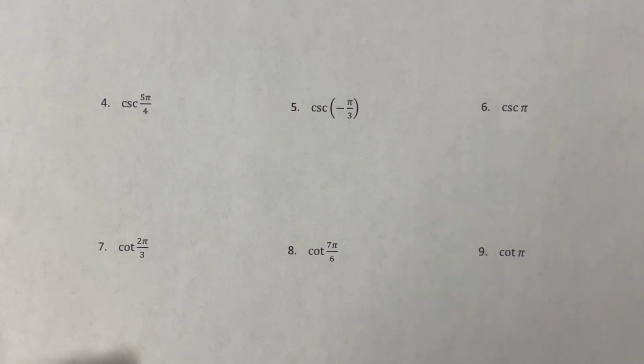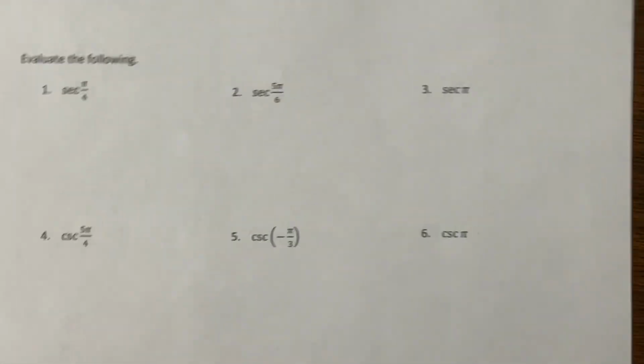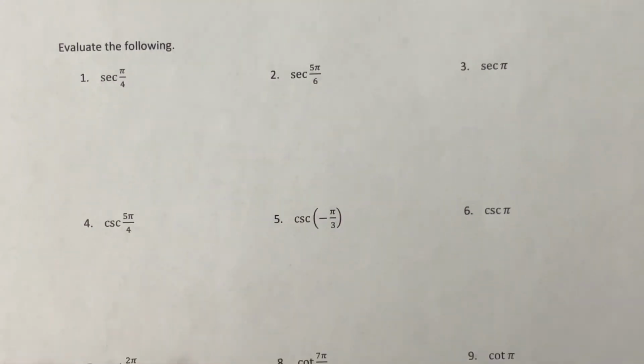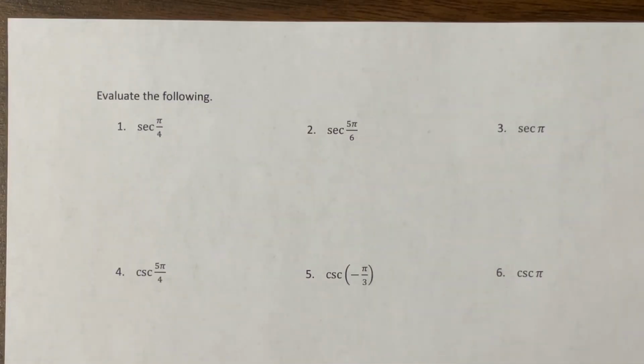I forgot this is the back of the page right here, graphing all the trig functions, because we haven't really talked in this class about secant, cosecant, and cotangent of different values off the unit circle. So real quick, let me just walk you through this.